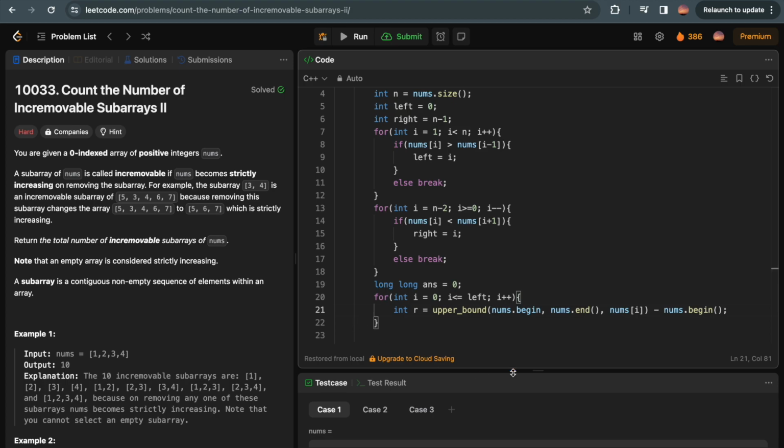This will give us the index for which we can find the strictly increasing array, taking the element from the left, and then we can add it to our answer. We have seen why this should be n minus r.